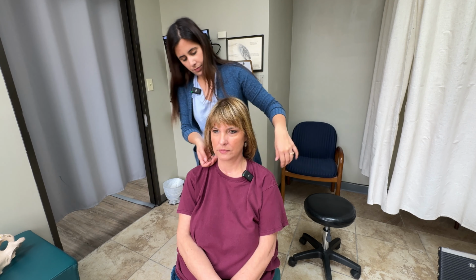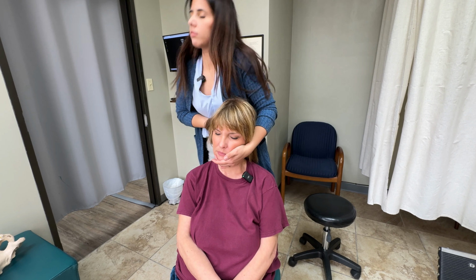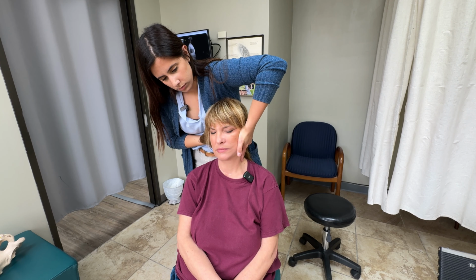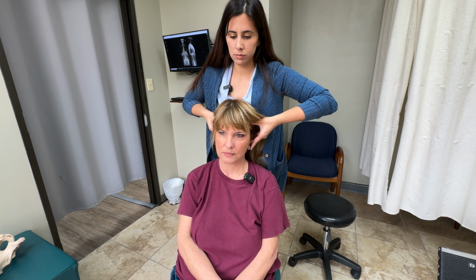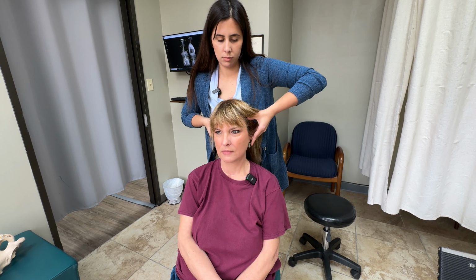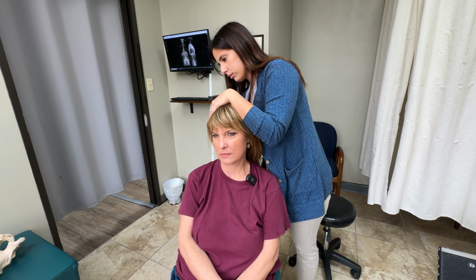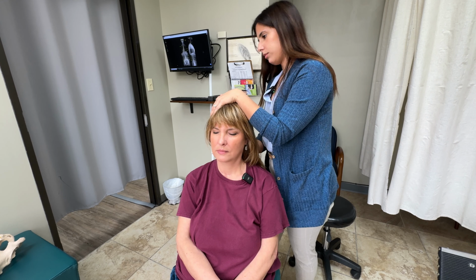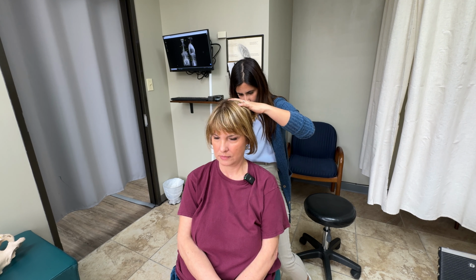Okay, we're going to be working on this right side. So here, go ahead, kick your feet out in front of you. And then just rest your head over to the left here. Good. And just a tiny bump that way. Good. Now let me see how that's moving. Okay, I'm gonna check to see if that has improved back here, and then we'll flip the camera back around.